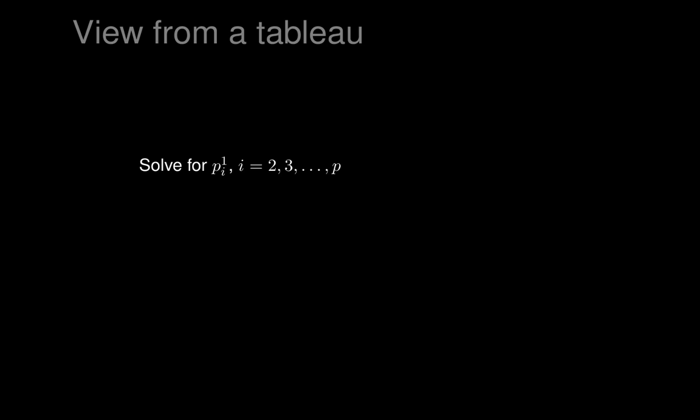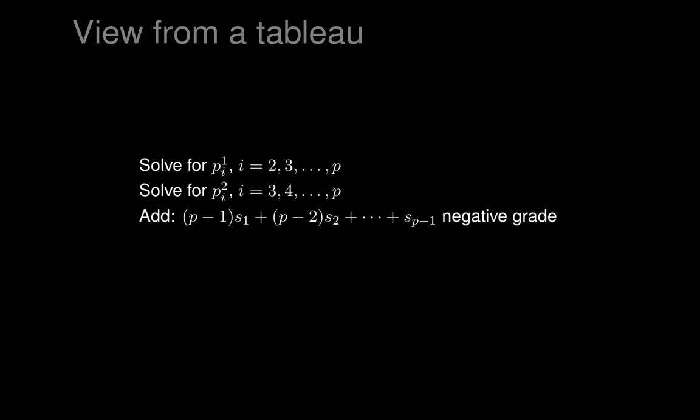The characters are s_1, s_2, and so on, counting the number of polars in grade 1, grade 2, and so on. So we've solved for the p_{1i}'s: there are s_1 entries in that column vector, and i runs from 2 to p, giving p minus 1 choices of coefficient i and s_1 choices of which entry we're looking at down the column. Similarly, p_{2i} has i running from 3 to p because i must be bigger than 2 to make a negative-grade coefficient, and so on.